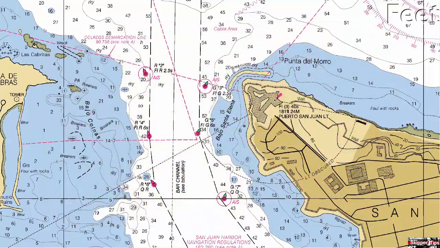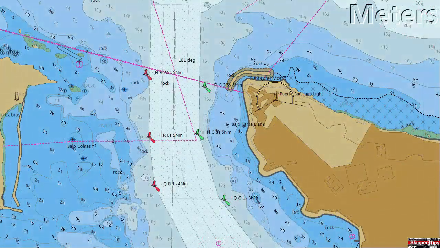Two types of electronic charts are used throughout the world today. The raster chart shows a snapshot of the nautical chart. You can see this raster chart of San Juan Harbor looks just like a nautical chart. This vector chart shows San Juan Harbor with much less clutter. We can right or double click with our mouse over any symbol to get more information.